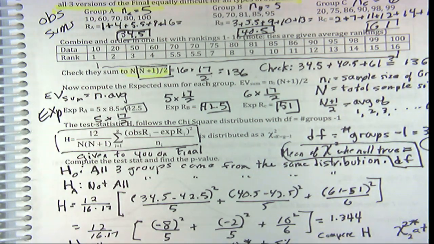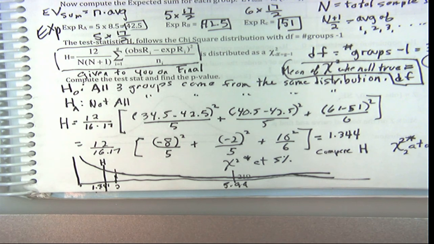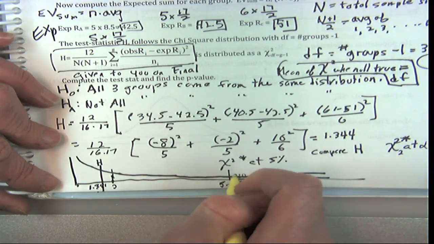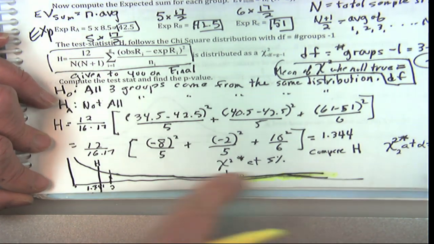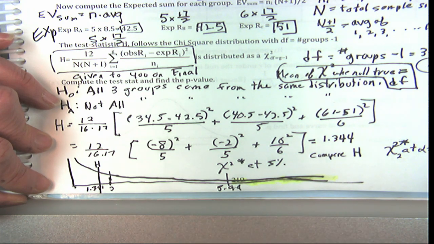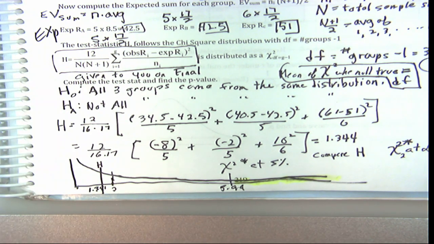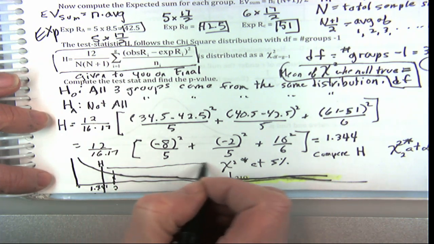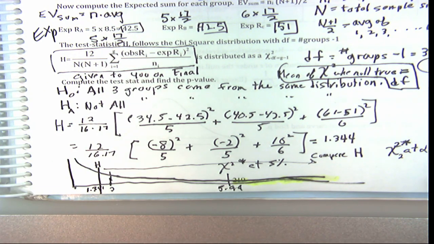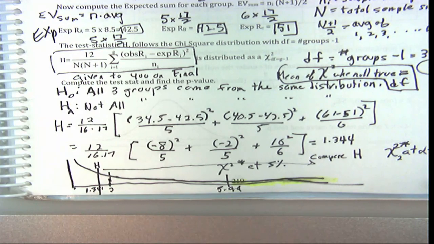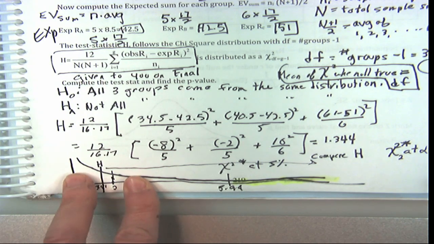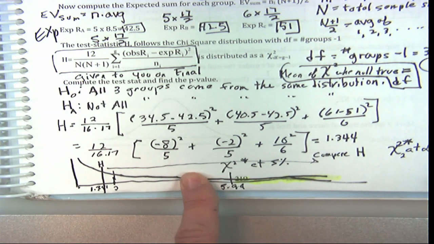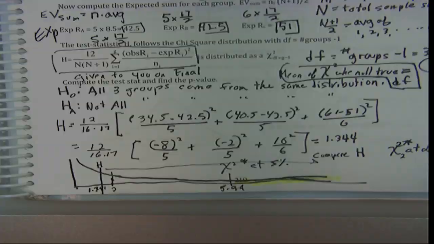What does it mean at 5%? It means that when the null is true, 5% of the time, even when all versions are the same, you're going to get a statistic that extreme. Our actual p-value is this huge thing. Why don't we look it up and see what it is? I don't even know what it is. We can look it up on our p-value calculator, but it's probably over 50%. It's not symmetrical, so I know this doesn't divide it into 50% pieces, but I bet it is somewhat over 50%. So let's check it out.